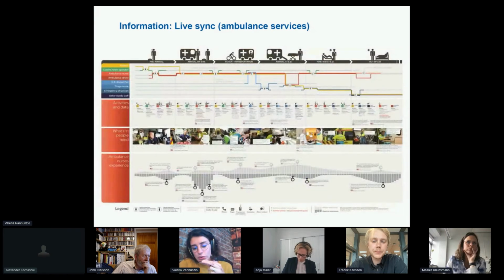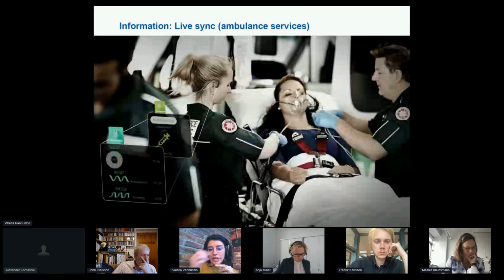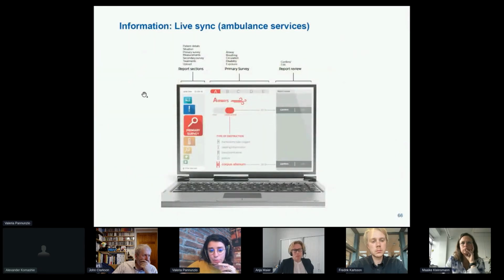This is why we really focused in this project on this aspect, and we tried to map all of the information channels and the points of communication between different staff members and levels of care. And this is why in the end the concept that we came up with is this kind of earpiece that could be used by paramedics to just hands-free collect information. So paramedics could just speak, just tell what they saw, and it could be recorded in the earpiece and pre-fill a report that they could later just review and correct if needed, but not have to write from scratch.